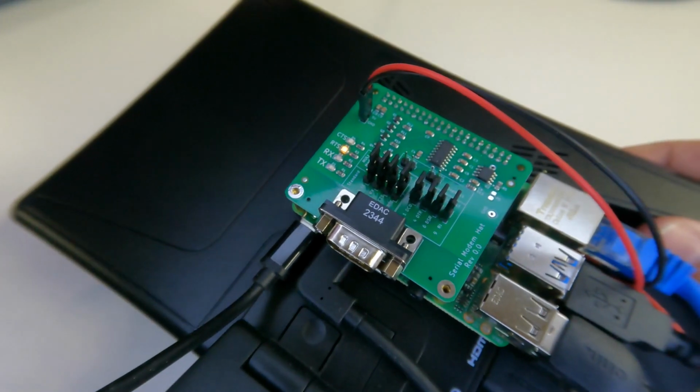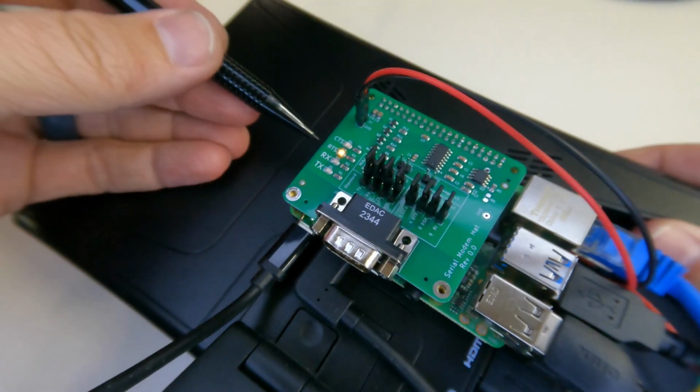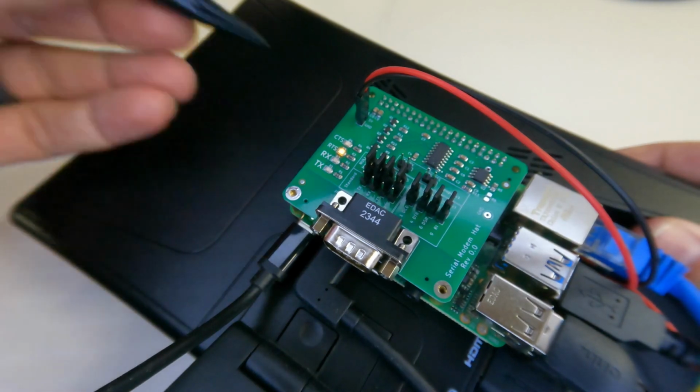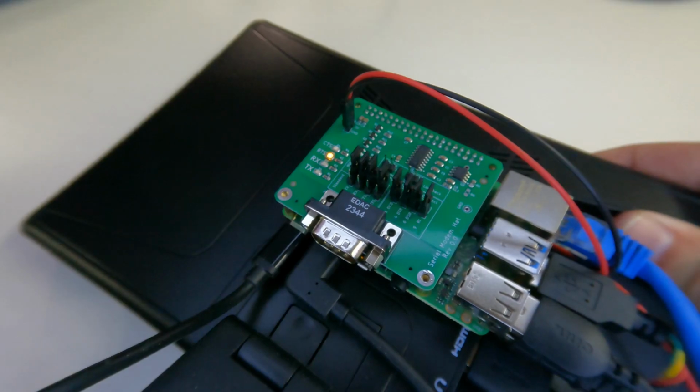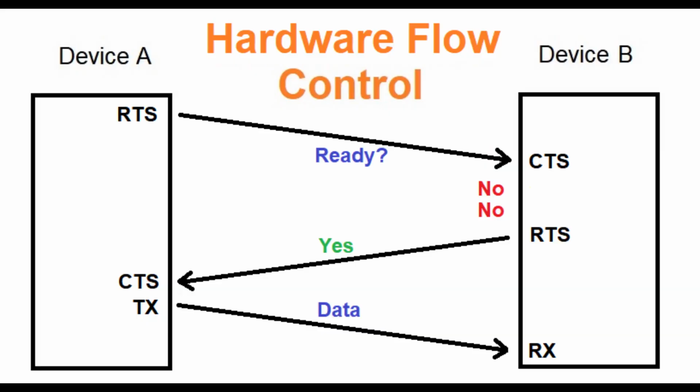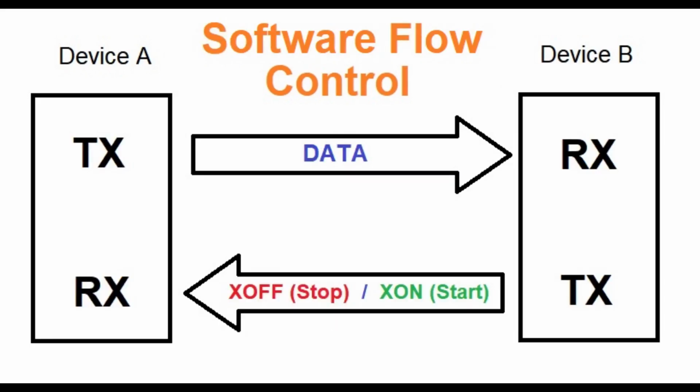The CTS and RTS are handshaking signals that have LED indicators on my boards so that you can easily see their state. They are not used too often, but provide an easy interface for one side to indicate to the other side that its RX buffer is full and to stop sending for a little bit. This is known as flow control in a broader sense. Flow control can also exist as a software feature where one side can send a specific set of bytes to tell the other side to start or stop transmission.